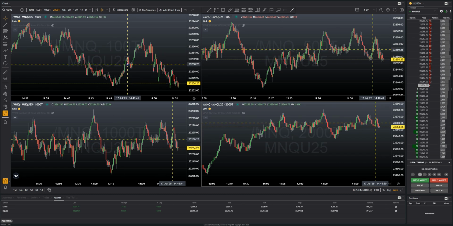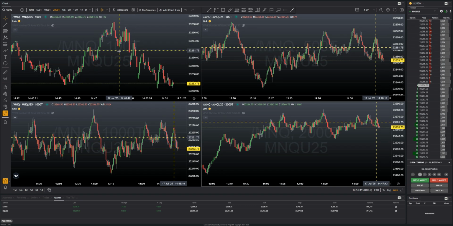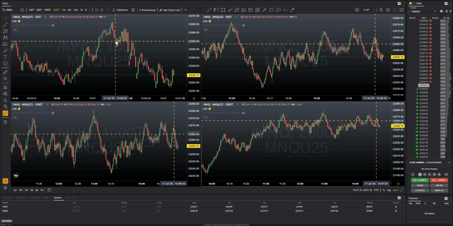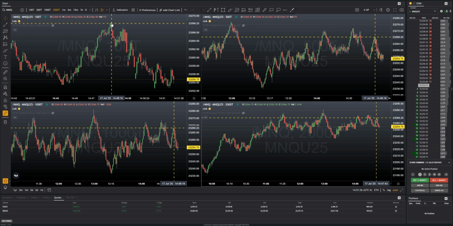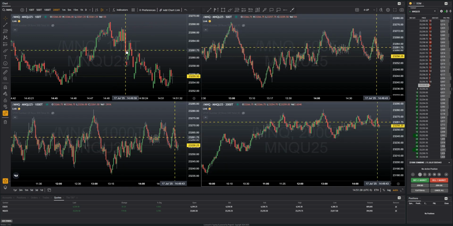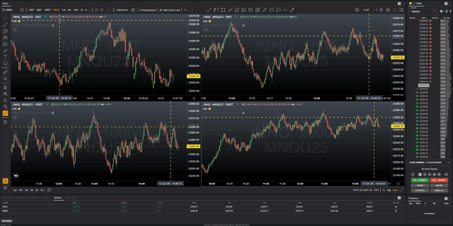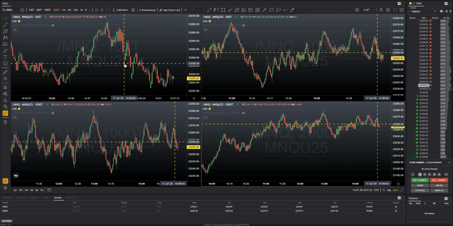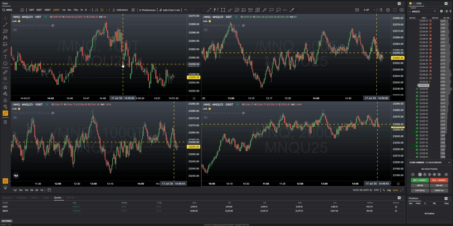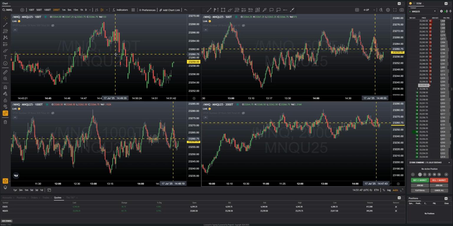However, if you look at the 100 tick chart and you zoom in a little bit, you can see gaps in the pricing. So imagine if you were holding and you wanted to exit a long position. Let's say you're short and you wanted to get out at this level. The low of that candle is 23,261 quarter, but the open of the next candle is significantly different, 23,206 half. So they didn't open or close right next to each other.